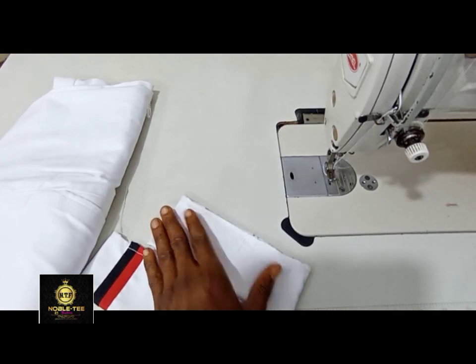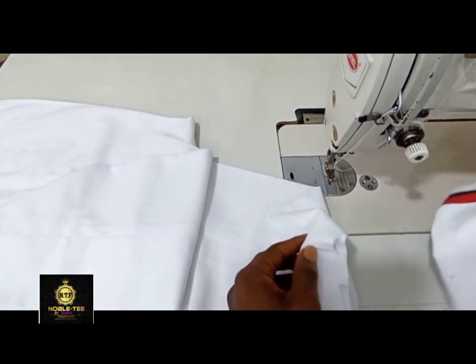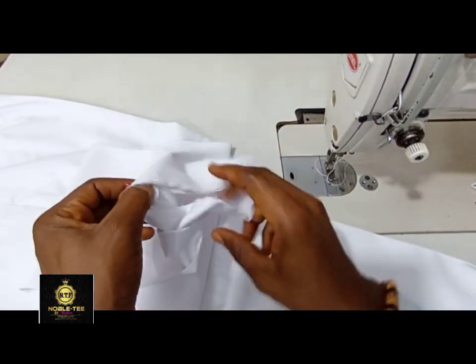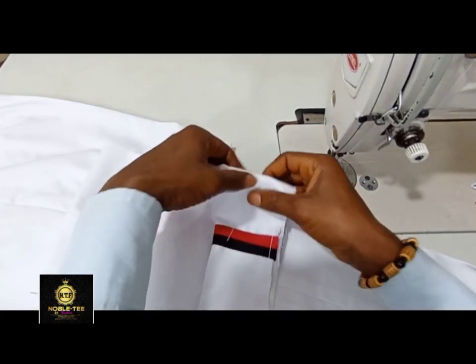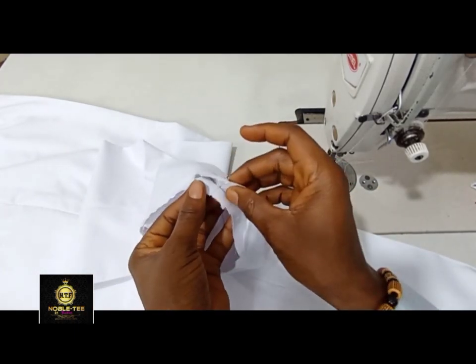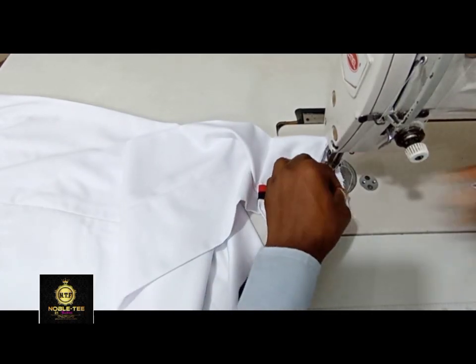So now after you have done this, the next thing to do is to insert the band into the material, but this is the inside while this is the outside. So it's on the outside that the design, that is the bias, will fall on, not on the inside. So you have to fix this now. Just insert the band into the material, and then you make the joining of the band and the joining of the trouser at the inside meet each other. Then you stitch it all through.